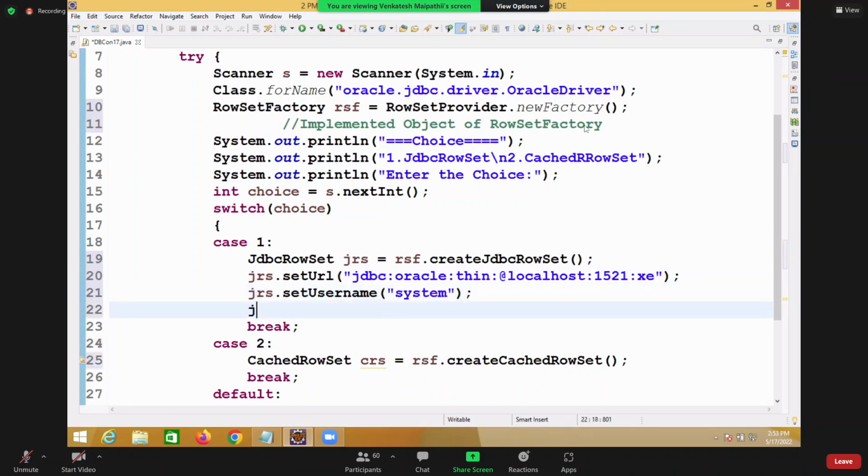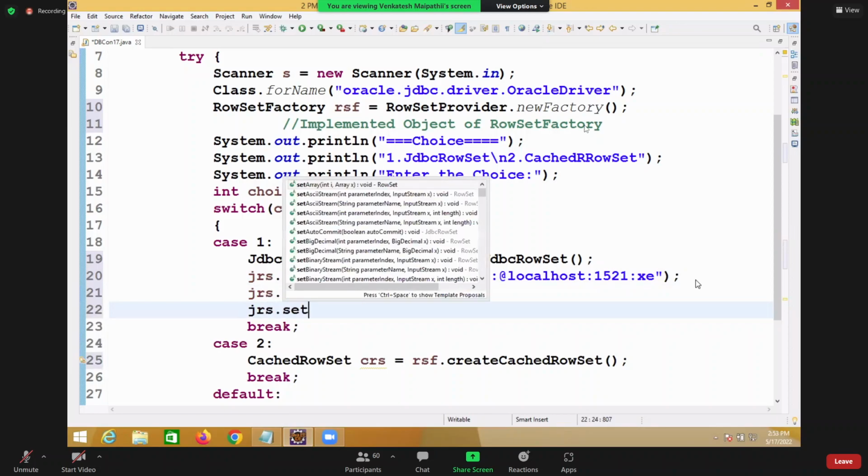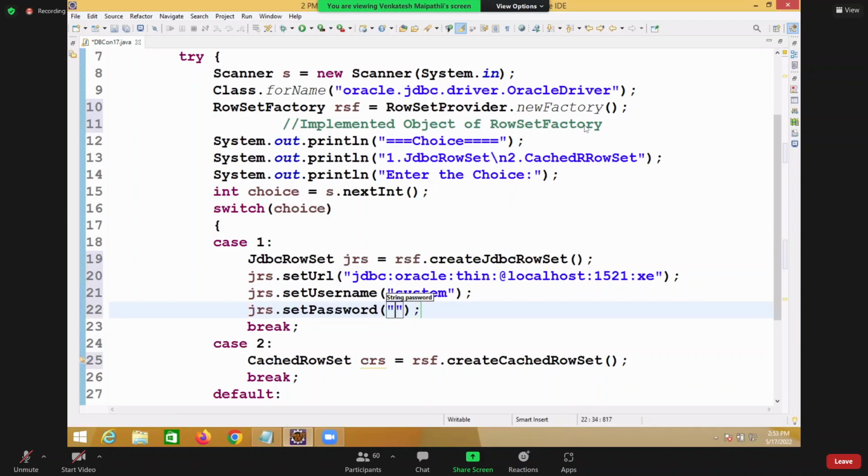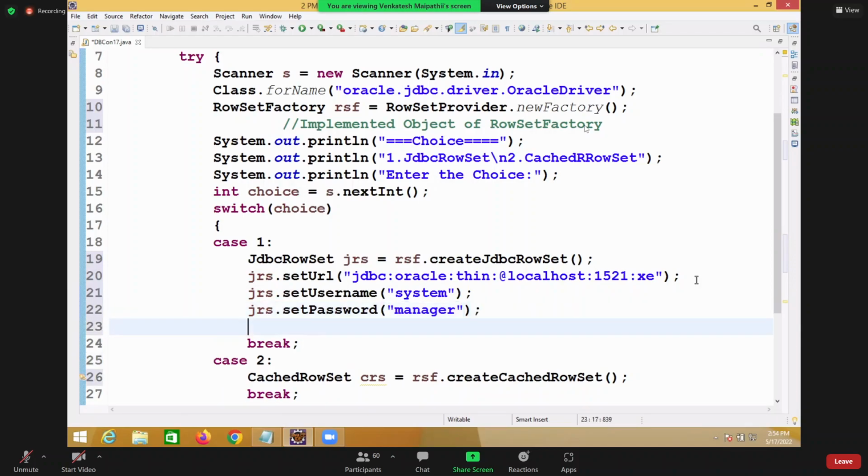JRS dot setPassword, that is manager. We are setting the username and the password, then execute it. JRS dot execute. Now data is retrieved.